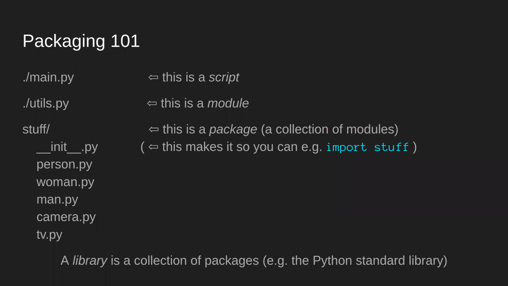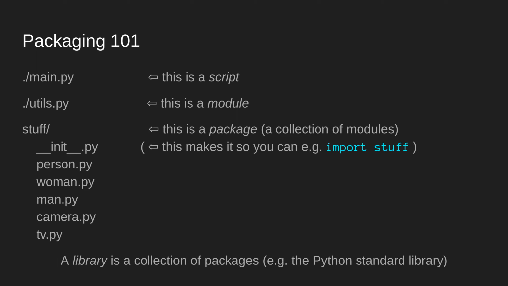Contrast that to maybe utils.py, which is a module. You're not supposed to run utils.py. It just contains a bunch of functions. Maybe main.py uses some of the functions that are in utils, and so you can import stuff from utils. The name module comes from the fact that it's modular. You can slot it into different places.